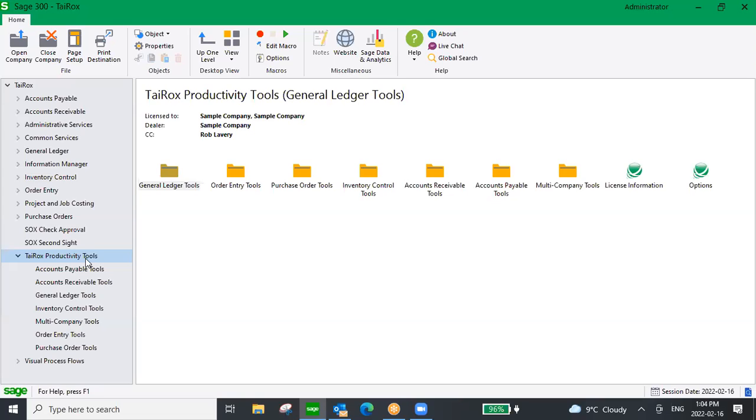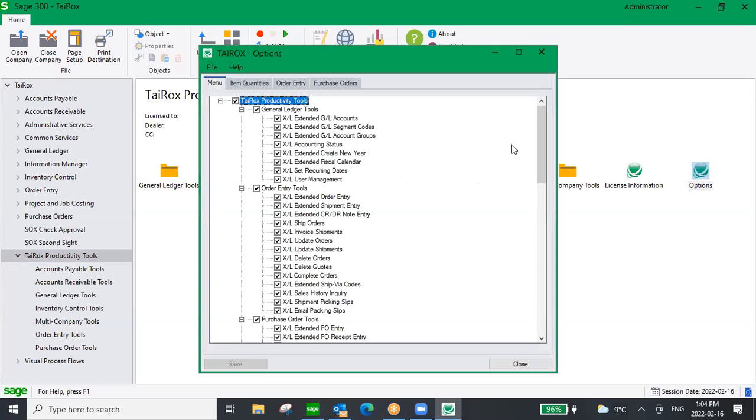But once you get beyond one module, you would just buy the entire productivity toolkit, and then you can specify which tools you want to actually view on a desktop. So you can see it's just activated with a tick box.